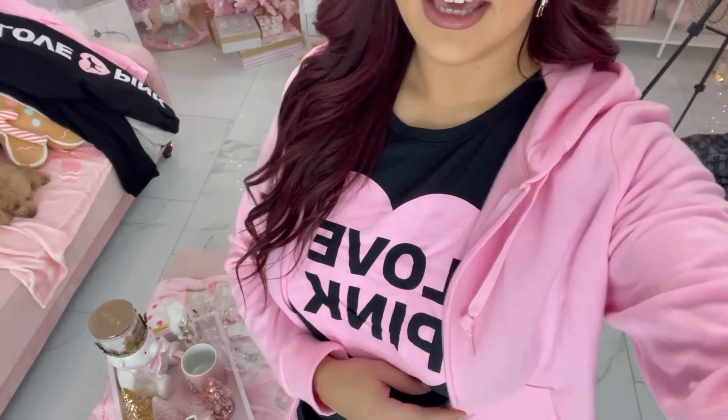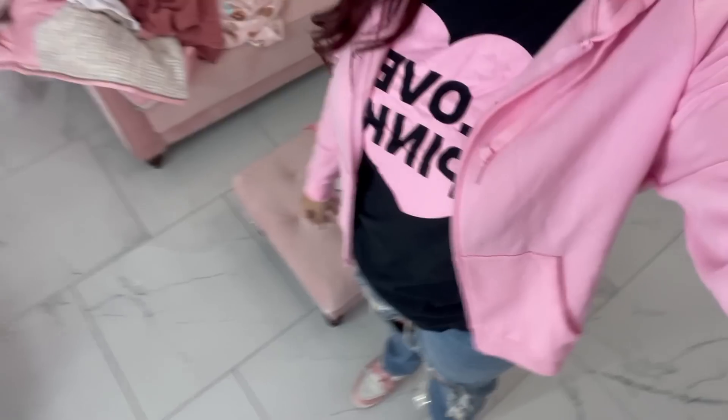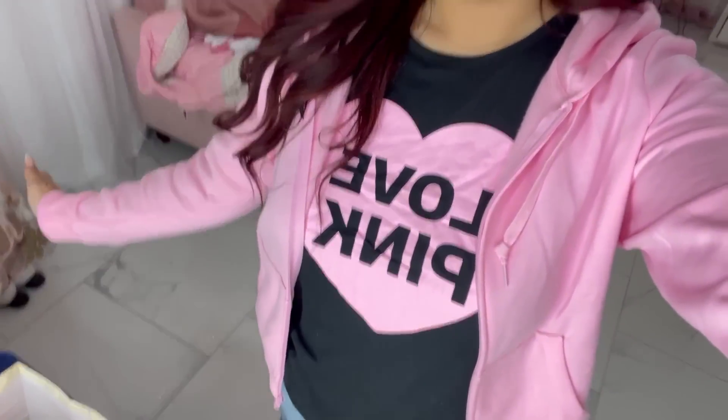I'm switching over to my phone since that's what I'll be recording with in the stores. I decided to wear the black t-shirt because it's the only shirt that doesn't look wrinkled — I don't want people to think I don't iron. So I'm wearing the pink jacket, the black shirt, and just jeans with some shoes. I'll wait until I iron everything else and wear them on a cozier day. Let's go shopping!